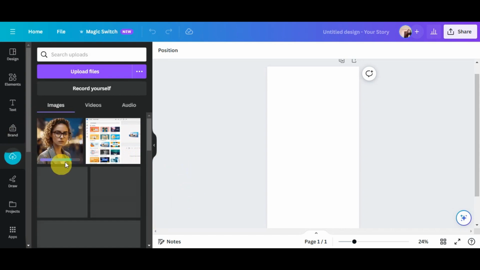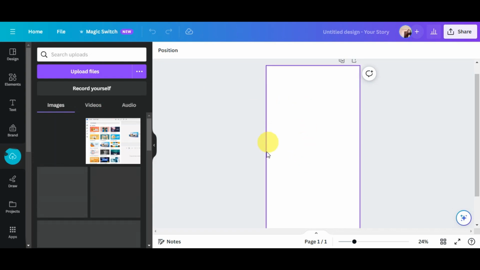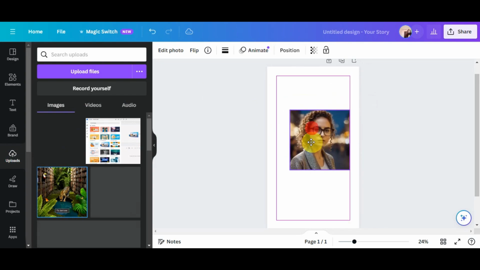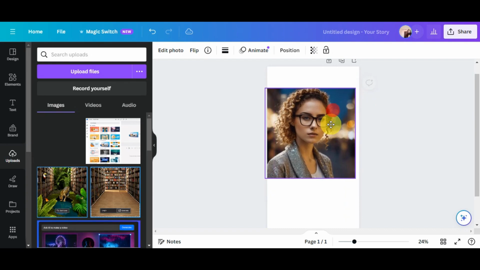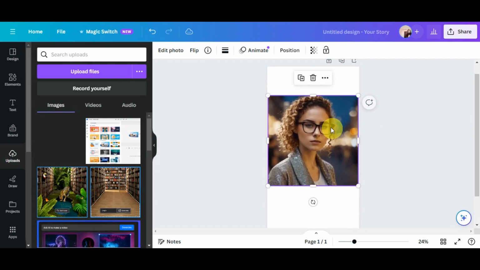We'll wait for it to load, so that once it is loaded up, we're gonna go ahead and drag and drop this photo here onto the canvas. So let's try to do that here. Now, as you can see, we've gone ahead and already added it. So let's try to resize that one out. Now onto this feature that we have in here, the Magic Expand.